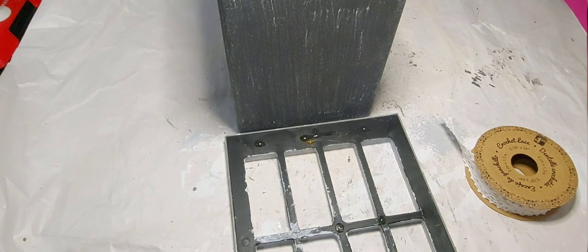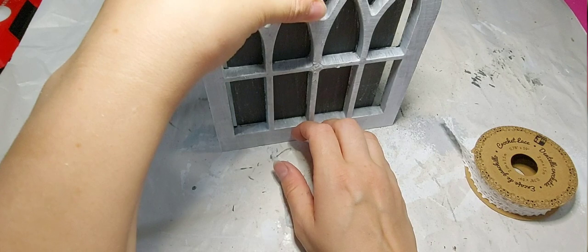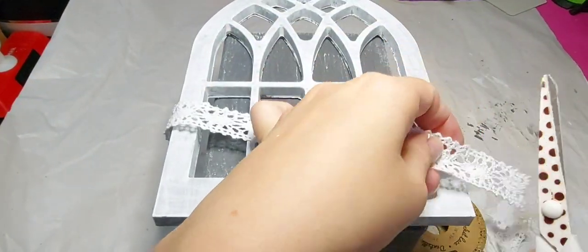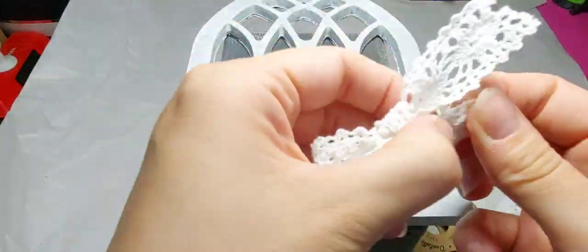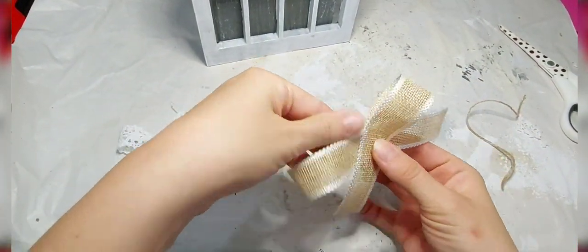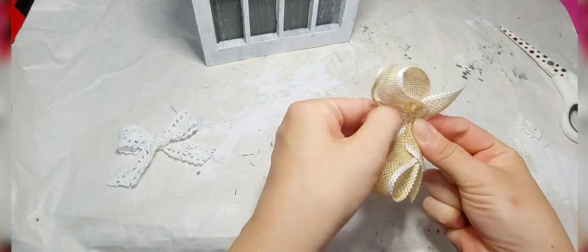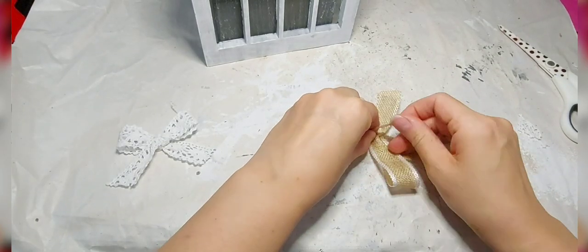I gave one of these window frames from Dollar Tree a rough coat of the linen white Rust-Oleum paint all over, then adhered it onto the front of my box with my hot glue. Then I made a couple of simple shoelace bows, one with this lace ribbon and one with this burlap ribbon. Actually, the burlap ribbon I'm showing you I made slightly different. I made it in a loop, then pinched it in the center and tied it with some jute twine.